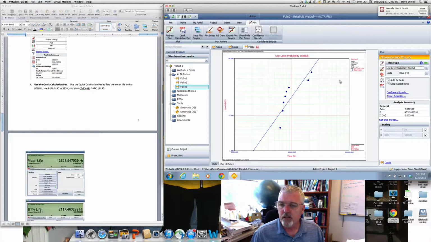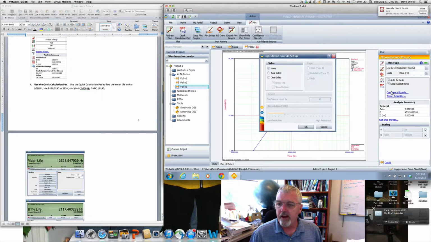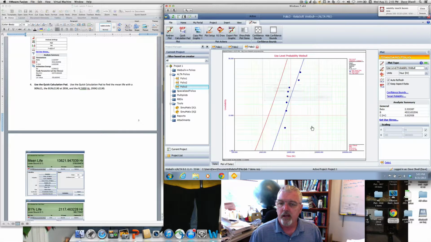This plot is not particularly interesting, although if I add a one-sided top confidence bound on reliability, I can see how much uncertainty I have.